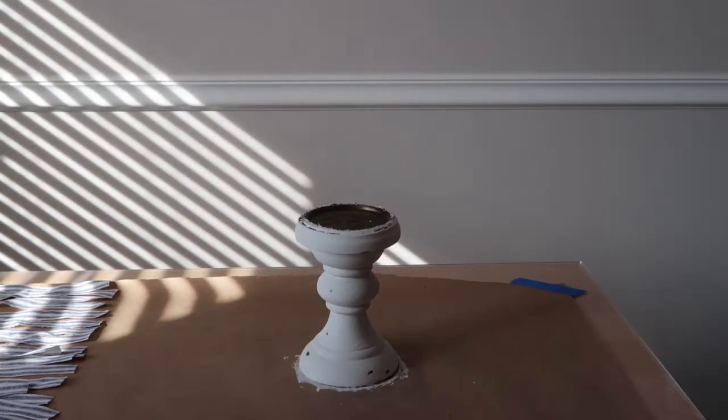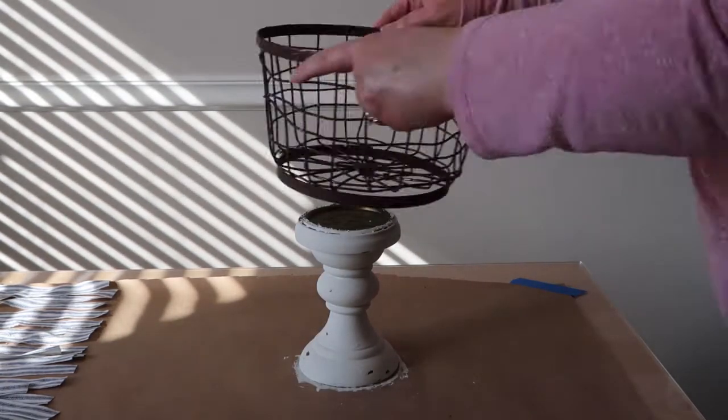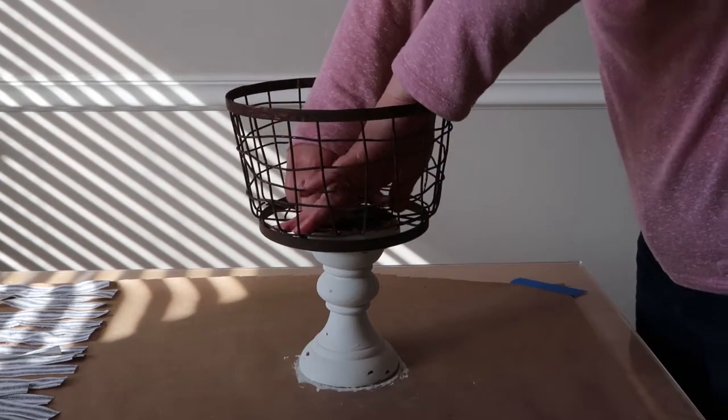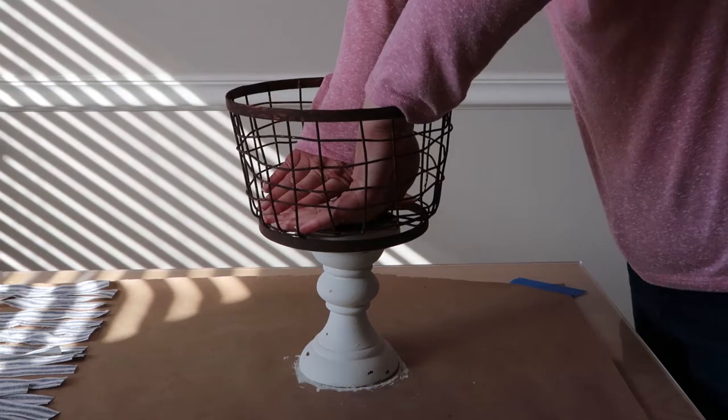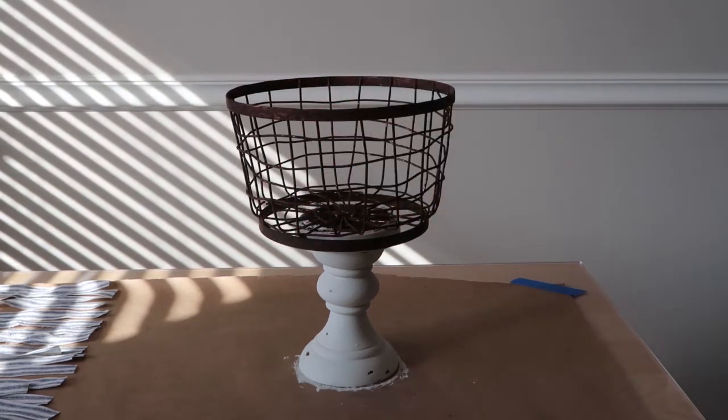This is for decorative purposes. This is not something that I would use to put anything in on a regular basis. So I wouldn't advise that, but it's a nice farmhouse pedestal basket and I'm real happy with the way it turned out.